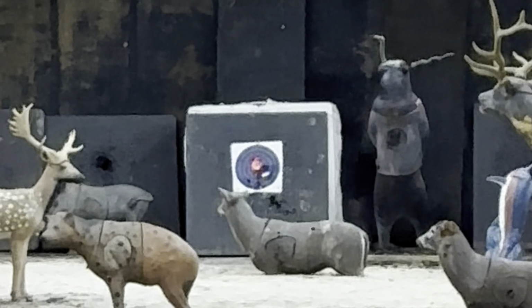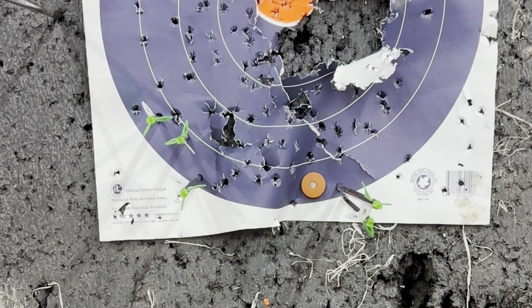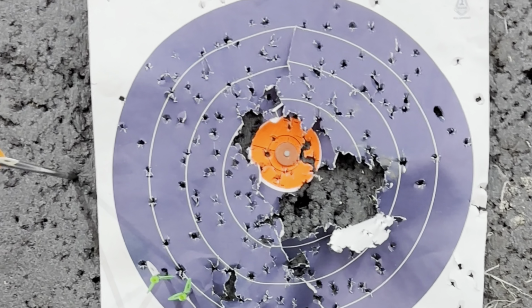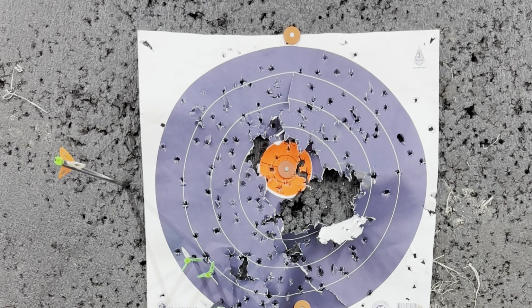I was low on the bottom. So first group at 50, a little sporadic. Couple groups. I would say we still need to go up a little bit. So we gotta come down with your sight.